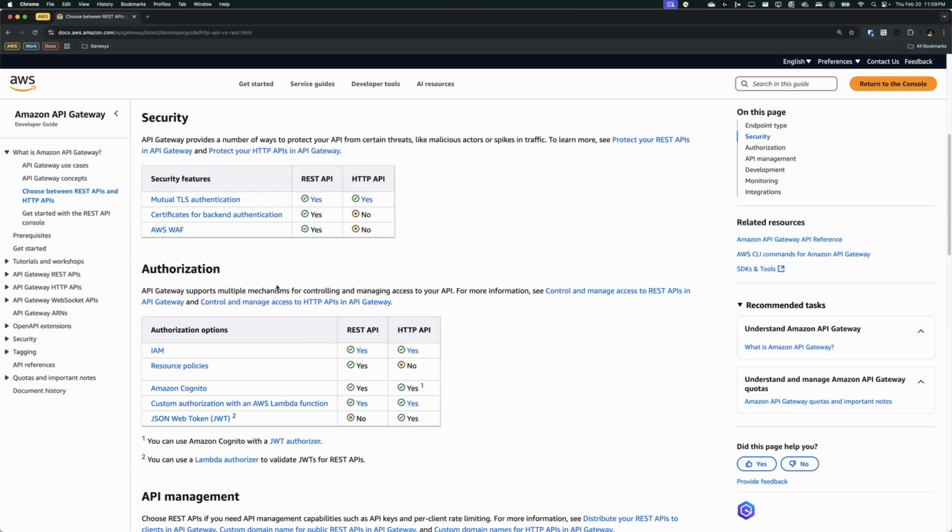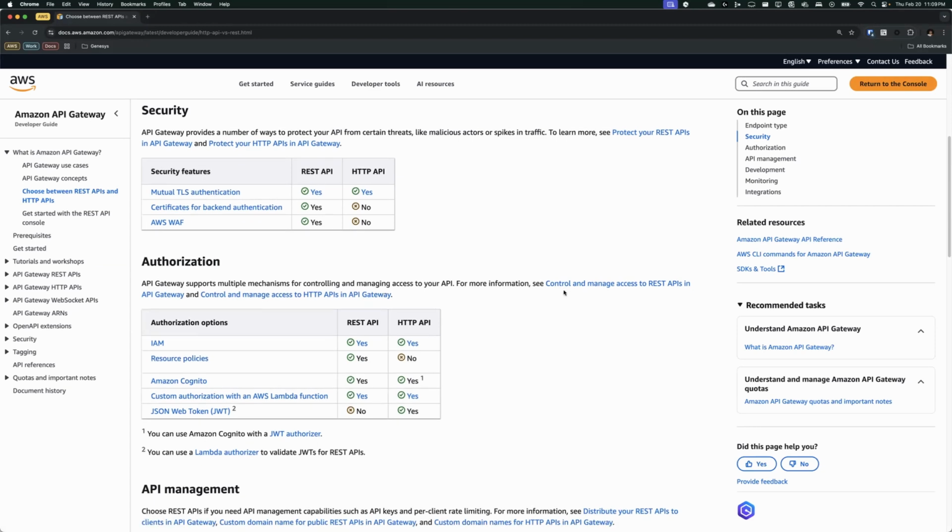For the REST API, the only thing that it doesn't support is the JSON Web Token. However, there is a footnote here that you can use a Lambda authorizer to validate JSON Web Tokens for REST APIs. For HTTP APIs, it supports all of those except for resource policies. So that's it for authorization.